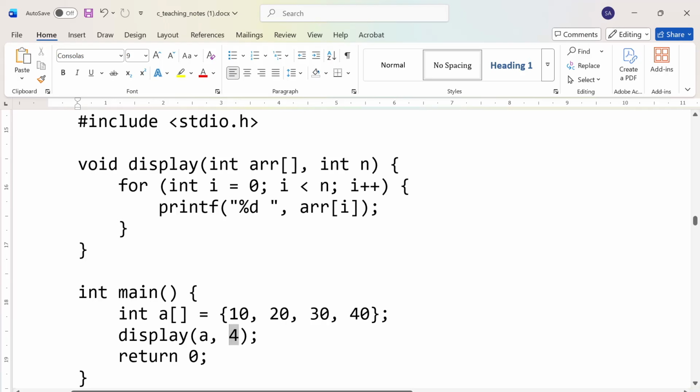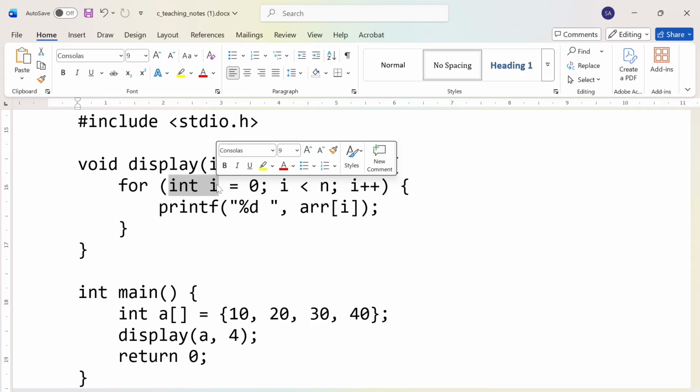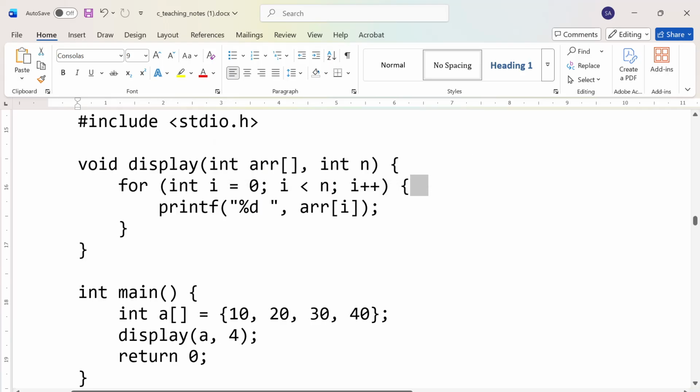Size is 4, that is n is 4, right? And within it, is i a global variable, function local variable, or block local variable? Block local. It's declared within the for, right? So after this for body, it will not be visible. It is within the block itself. So it is block local.